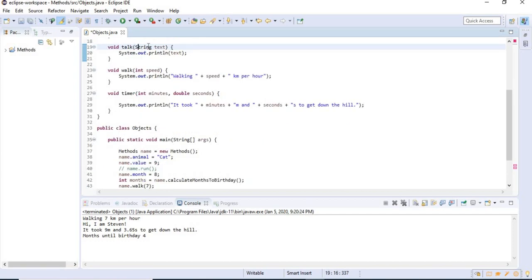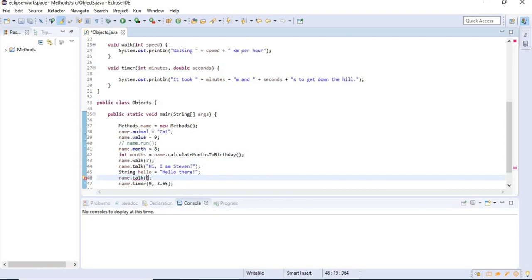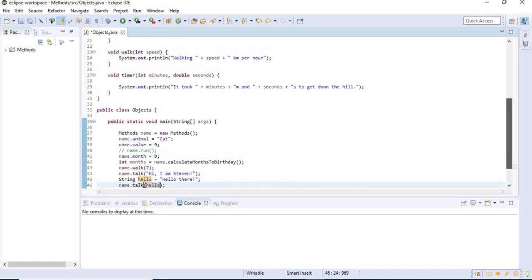And you can see up here that the name of string in the parameter of this method is text, whilst I have created another string with another name that says hello. So if I pass this new variable that I've created into my method, it will work just as fine as before.